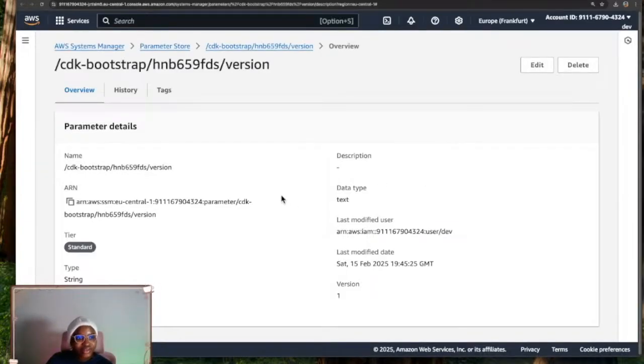This is a, what do I call this thing? A parameter store entry. It's not secret, it's basically parameter store. You can store parameters, store items here.